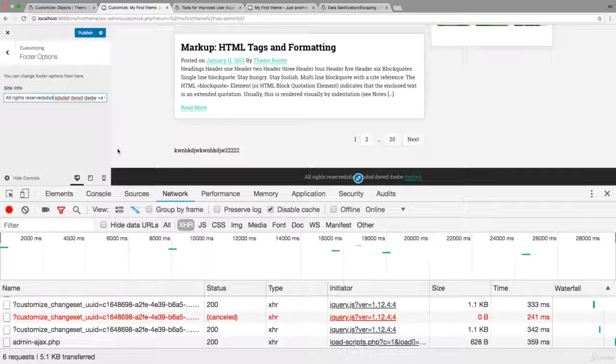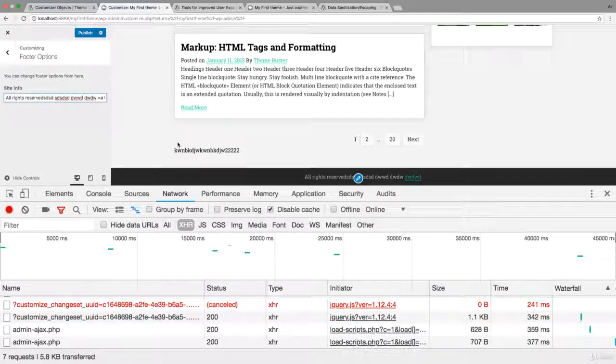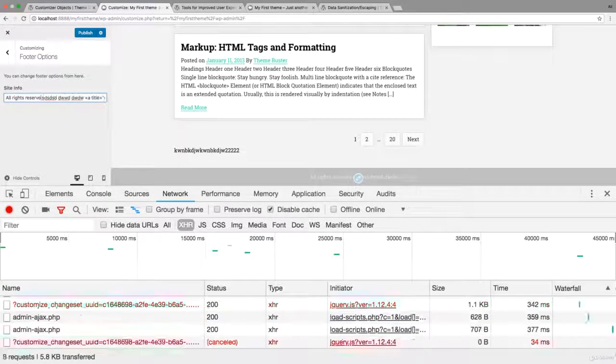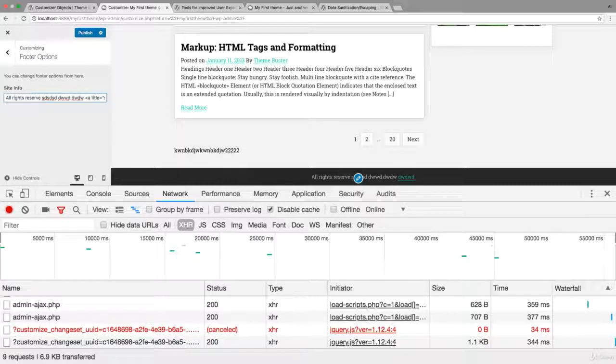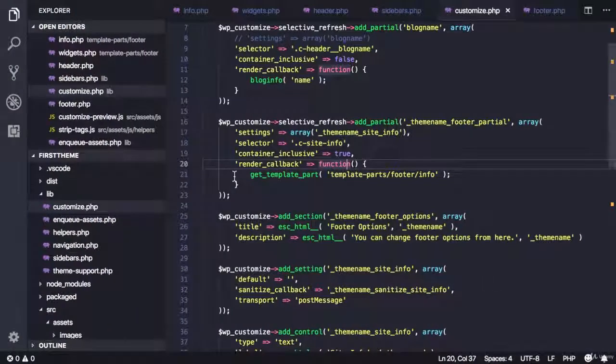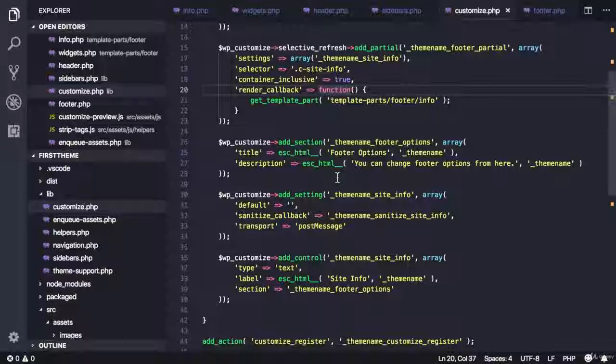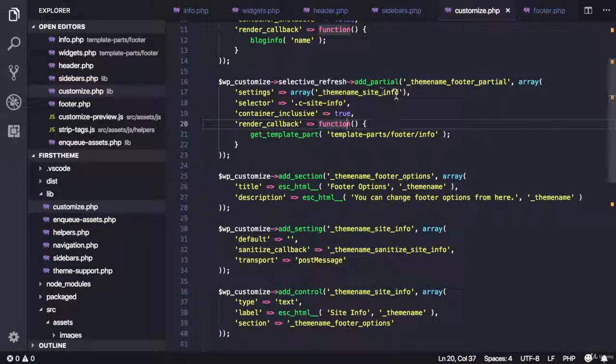So great, we're now able to exactly preview here what will be previewed in the actual website, because we use the same function and we're not loading the entire iframe. It may be a little bit slower than the JavaScript, but it's a trade-off. I think it has a real advantage of not repeating your PHP code in JavaScript. And also, as I mentioned, we only have one setting now, but if you add more settings in that setting array, you can refresh this partial for many settings and not just one. And we'll use that later in the course when we add more options.